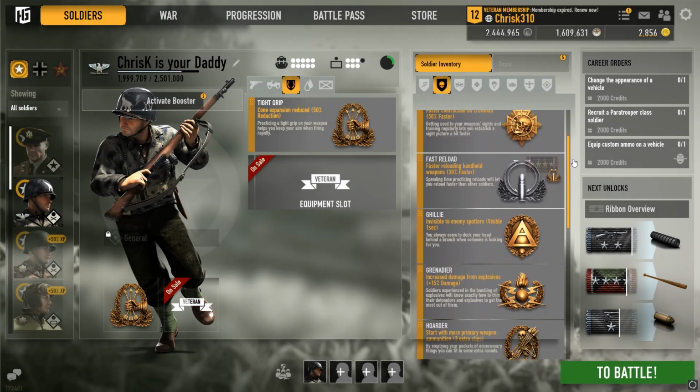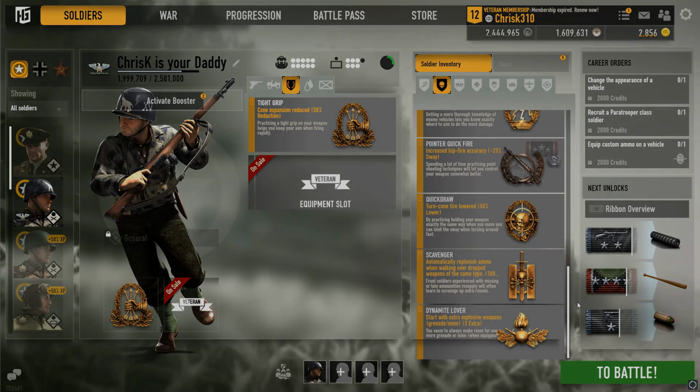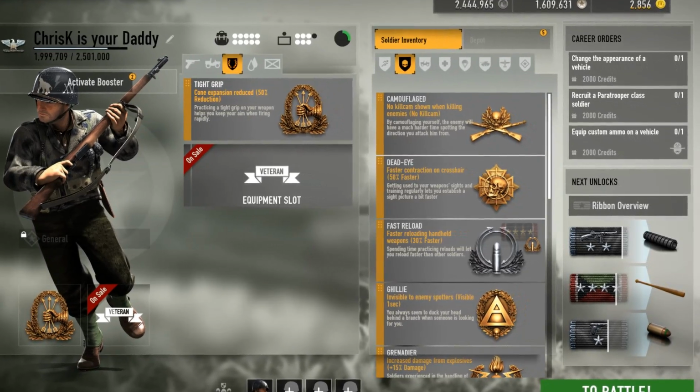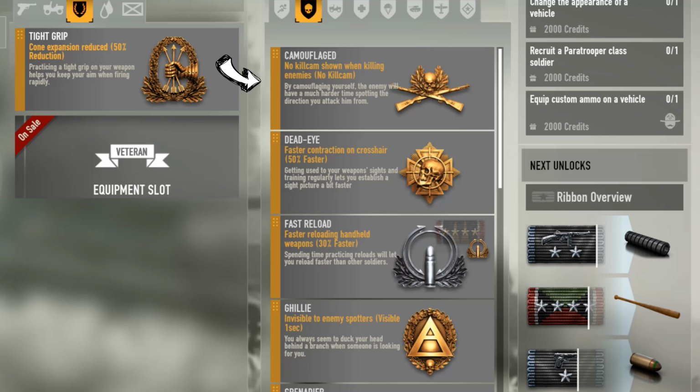Moving on to the combat badges, here we have so much variety and some excellent badges to work with. First off, we have 2 badges that suit only snipers or bolt action users. Camouflaged and Ghillie both limit the amount of time you are shown to enemies after killing them.